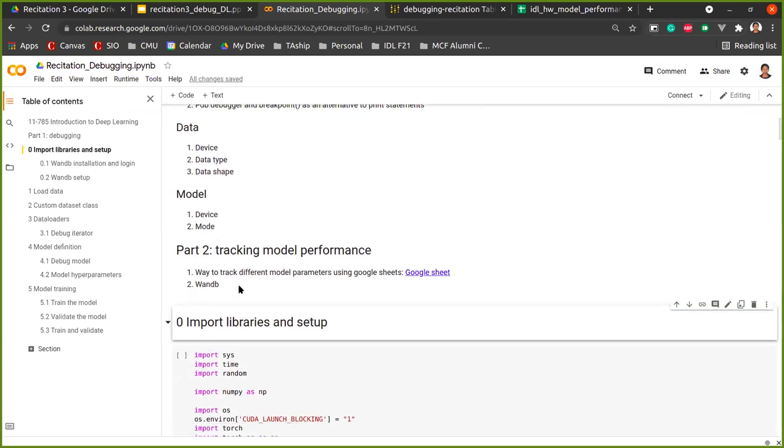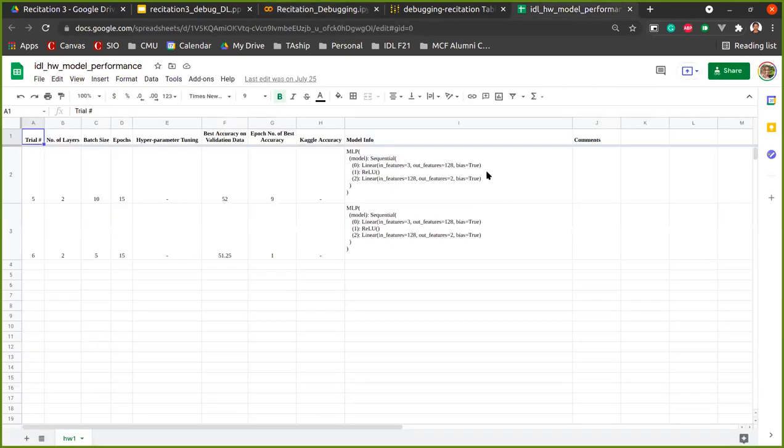So we use WandB mainly to track our model parameters, and you can also use Google Sheets. I have linked a different sheet. It serves the same purpose as the one that Xiang just showed you. So you can just decide to use either of them. It's good practice to use them so that at least you can understand what helped your model to perform better and what wasn't very useful. So I saw someone in the chat asking if you need to have it or if you need to submit it. No, you don't, but it's just going to be helpful for you.